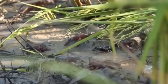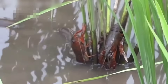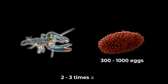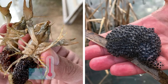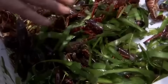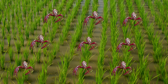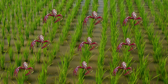Crayfish introduced to the rice fields will thrive and rapidly multiply. In a controlled environment, a healthy female can produce 300 to 1,000 eggs per clutch and breed two to three times a year. These reproductive rates are dependent on factors like water temperature, diet, and overall field conditions. That puts the potential number of juveniles produced from just a few breeding pairs at 2,000-plus — which raises the question: how much damage can crayfish cause to rice if their population gets out of control?